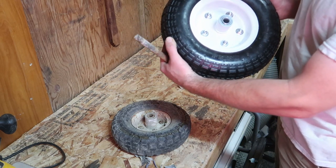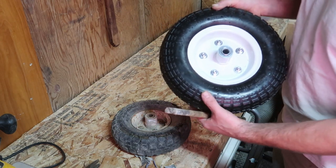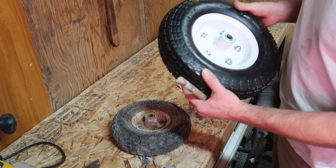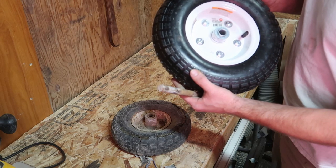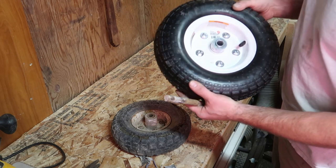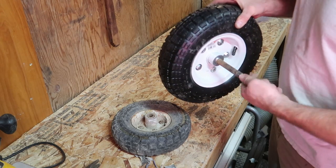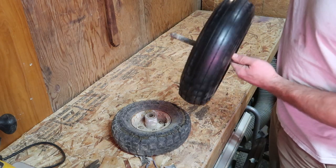Not for highway use. I mean, good lord, if you could put this on anything, a go-kart I guess, but I still wouldn't trust a 2-ply tire to go too far on the highway. Anyway, this is their 13-inch tubeless tire, and if you look at that, I think that'll work.